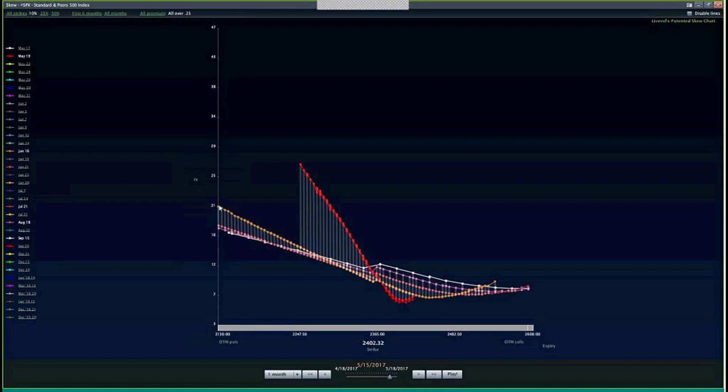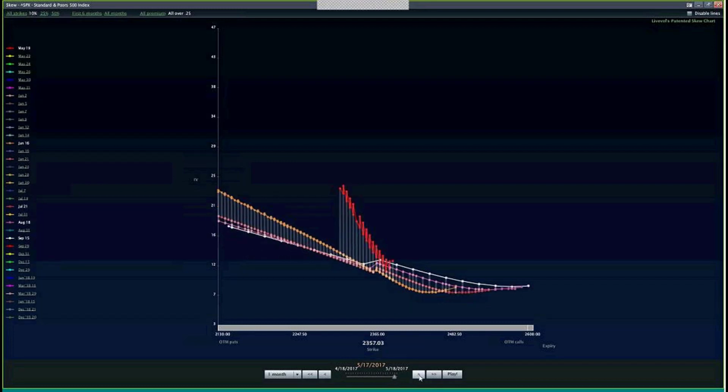So what you can see here, see how the 1 month ended up jumping up, and the 1 month is the area where we focus on the most, on the monthlies. You can see how we jumped up on that day. We moved up higher. Now, when we go through the sell-off, like we did yesterday, what happened was that the put skew actually got steeper.